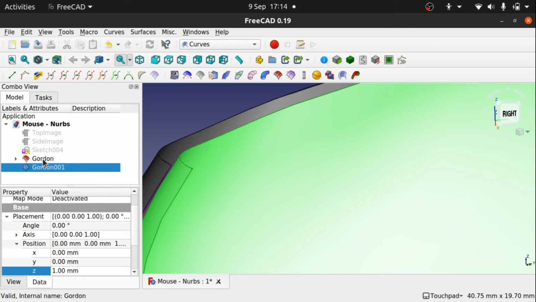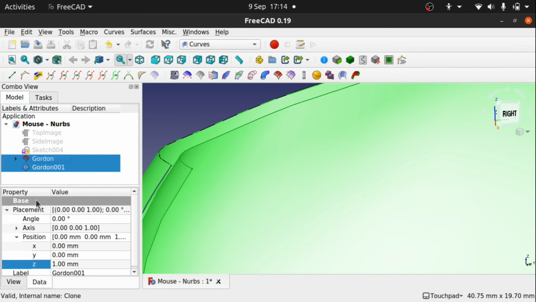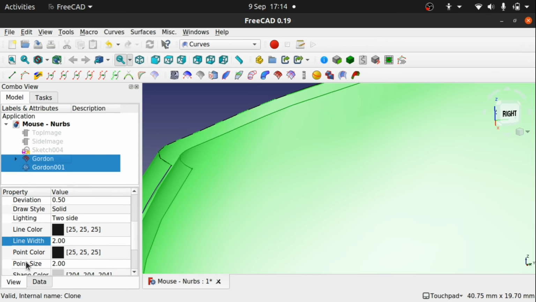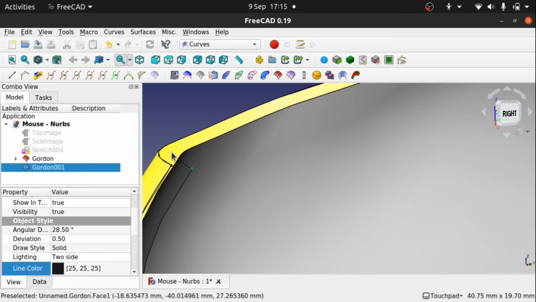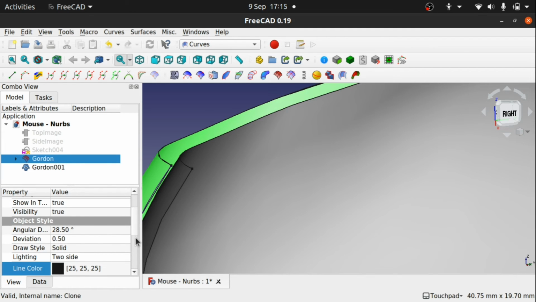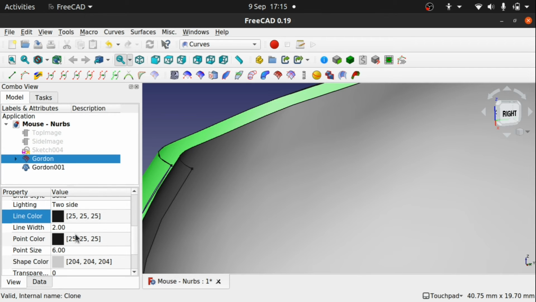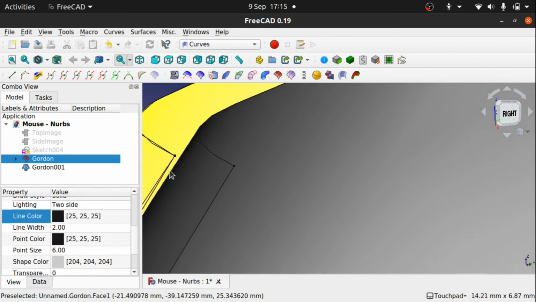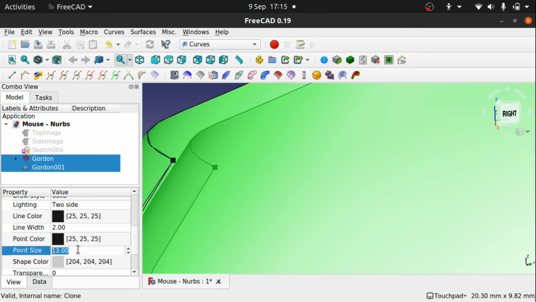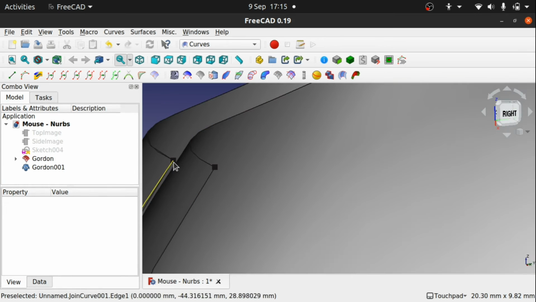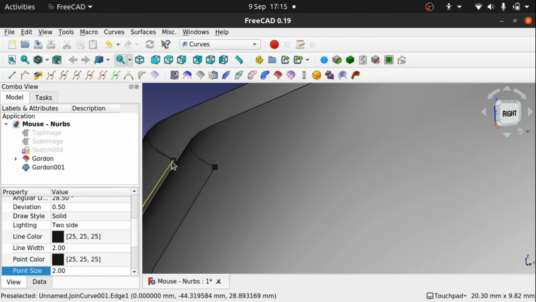I'm going to click on both these surfaces, come into the view, and increase the point size so I can see those vertices. You can see those point sizes have increased now, and this one hasn't for some reason. Let's have a look. Point size there is 6. It has, we just can't see it. So let's bring in those two and increase them a bit more. There we go. They're a lot bigger now and they're easier to select. You can come in and select those.